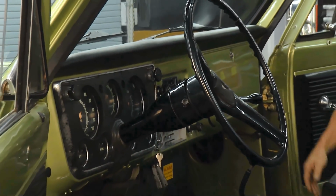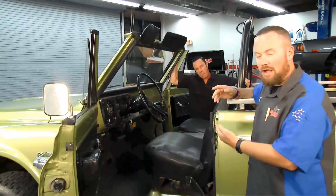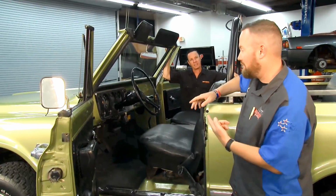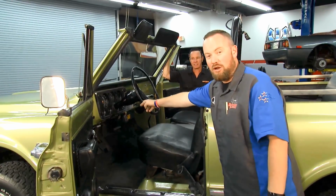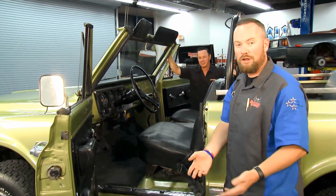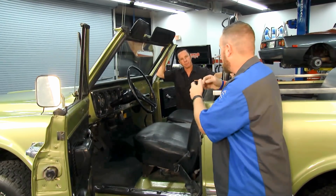So when we move to the interior of the truck and any sort of car you're going to be looking at, there's a couple of big things. First off, if it's a project that you want to drive while you're working on it, test out the systems, actually drive the thing. If you get in it and the steering wheel has, you know, 35, 40 degrees of play in it, that's a bad thing. Take it around the block. If the brakes feel spongy and bad, that may be a warning sign. But Steve, there's a lot more going on here as well.